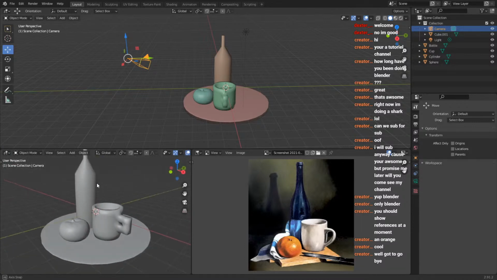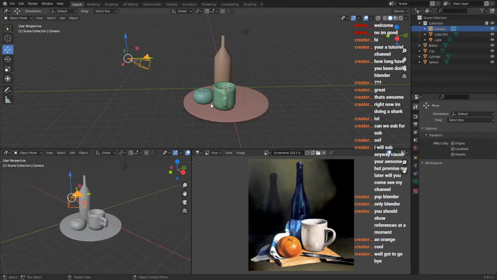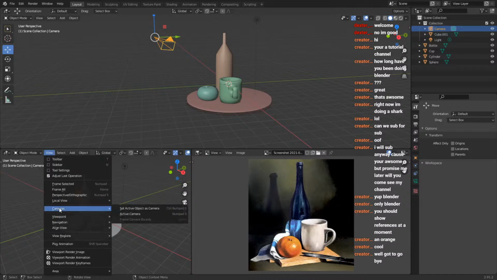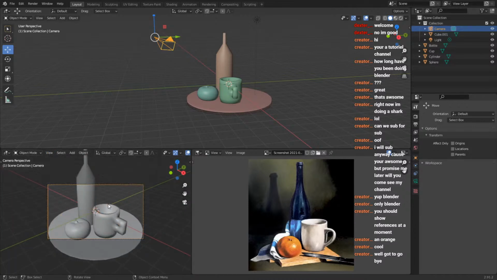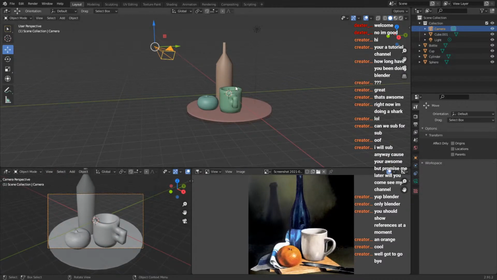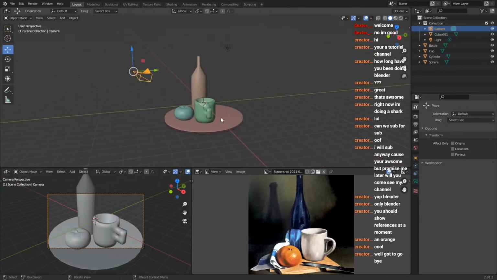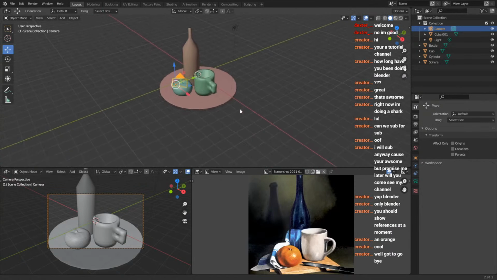You can of course rotate and do the same in here that you can do up here. And if you now press 0 on your numpad or go to View, Cameras, Active Camera, you can see the camera view down here. But you can also work in the 3D viewport up here without being forced to look from the perspective of the camera.